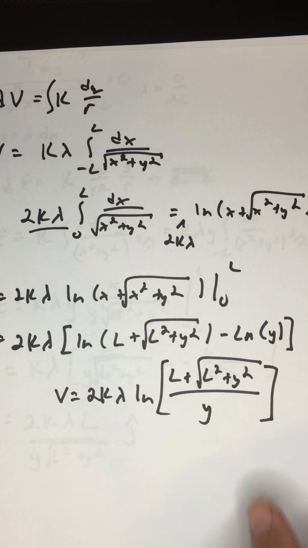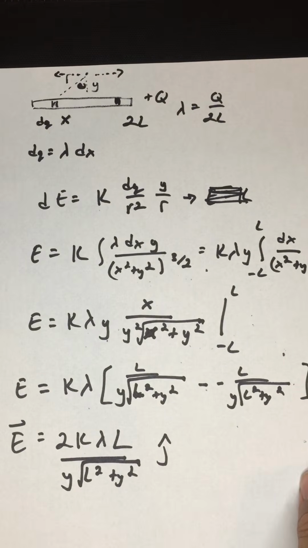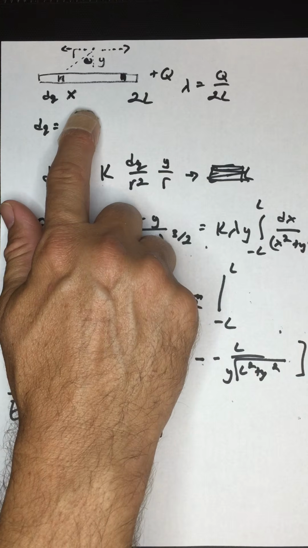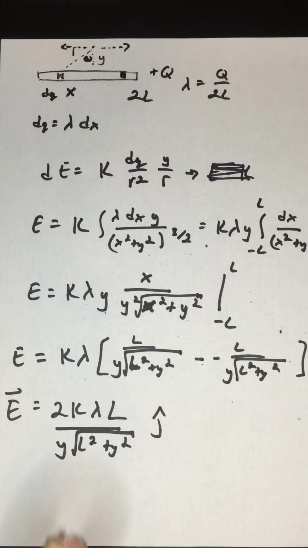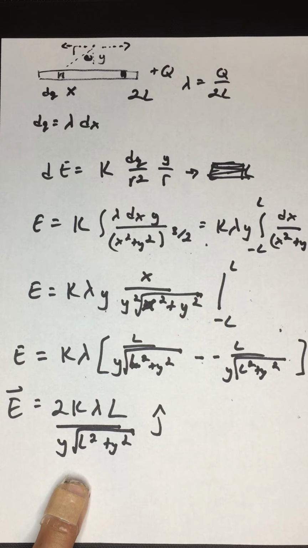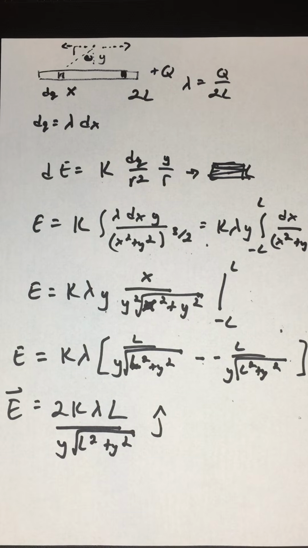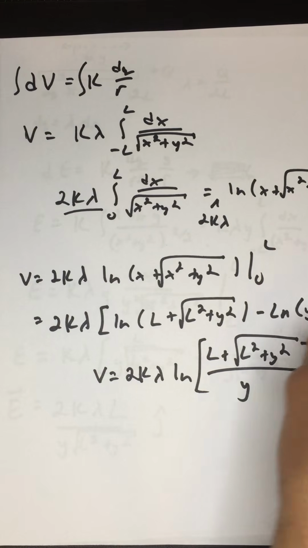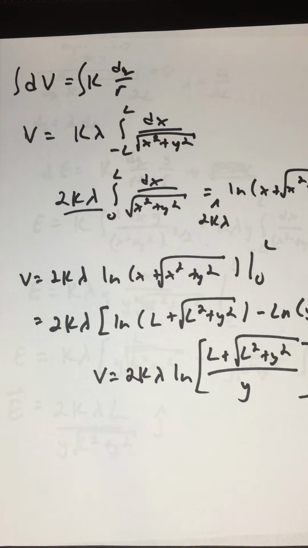And so I've gotten the electric field by direct integration. I've gotten the electric potential by direct integration. So my encouragement would be to start from scratch on both of these. I guess scratch would be right here. And evaluate this and see if you get what I got. I wouldn't say follow step by step. Evaluate the integral and then go back and see if you got what I got. If you didn't, go back and try to fill in some gaps. Do it for the electric field and then do it for the electric potential, right? When you're confident with that, then we will do another process to get the field and the potential a different way.